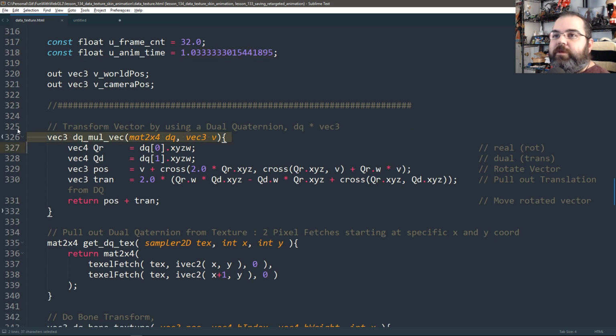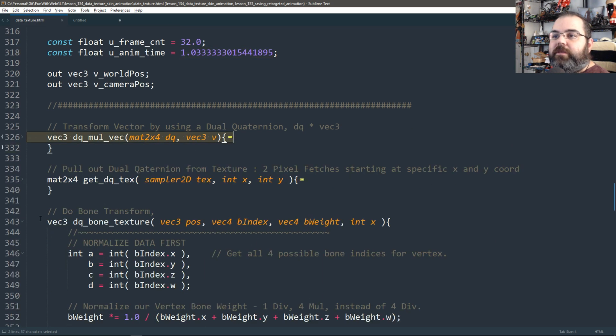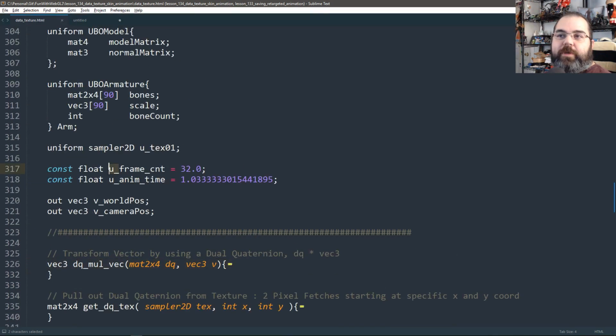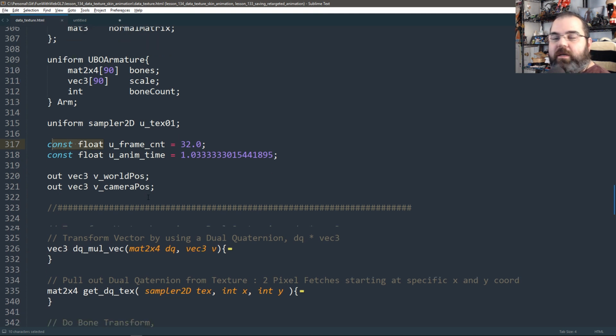Close this for now. We don't need this. We don't need that for now. I call it U because they can be uniforms in the future, but for right now, I'm making them constants because I don't want to pass in more uniform information. Like I said, I want this to be a simple example built for just this one lesson.